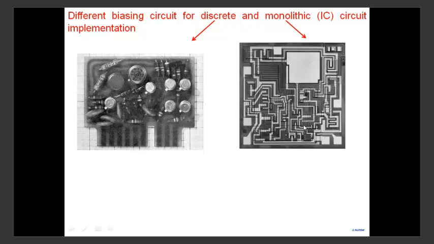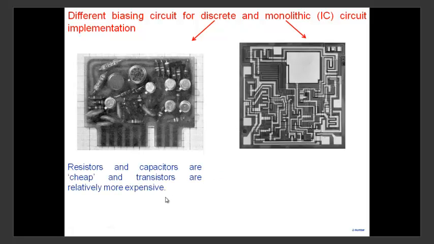So you fabricate the components on silicon and you connect them up on silicon itself. Note the distinction. Here the components are available separately. You just go pick and place them on your PCB and then interconnect them. Now, there are two distinctions between these two classes of circuits. One of them is, when I look at a discrete circuit, resistors and capacitors are very cheap. In the lab, you can buy resistors and capacitors, and the person would not count them but actually weigh them. You want half a kg of resistors or half a kg of capacitors. They're very cheap, so you may weigh them and then use them.